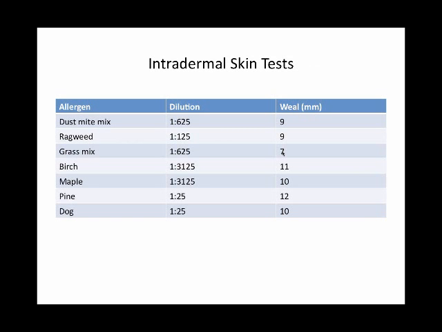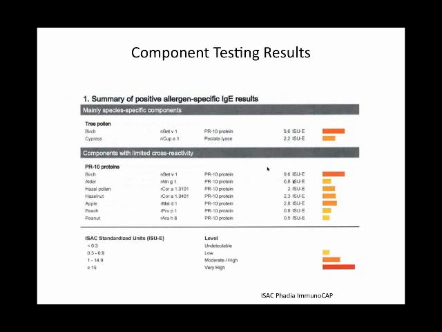So testing, we couldn't quite tell what was going on with the testing. Certainly, strong to trees. Pine came up, and I'm not too sure why. Dog is a little ambiguous, but when I looked at the ISAC for him, he had that same picture of sensitivity to many different PR10s. So it's a really well-established sensitization. Also, it came up with the cypress, and there's not a lot of cypress in Wisconsin, and I suspect that this might be a cross-sensitization.